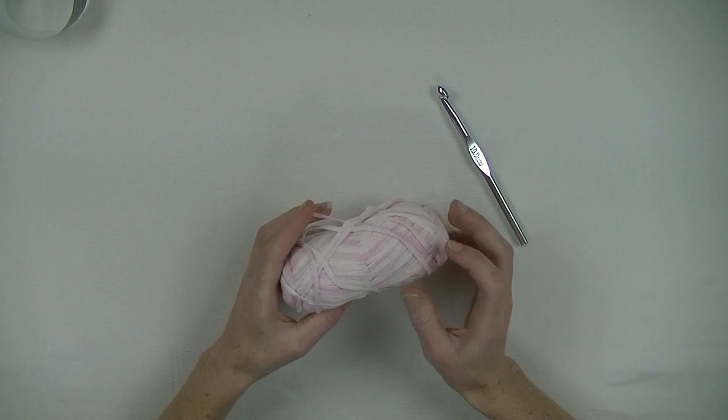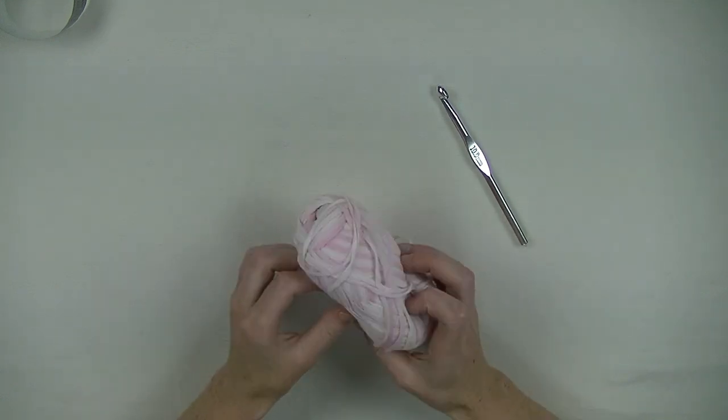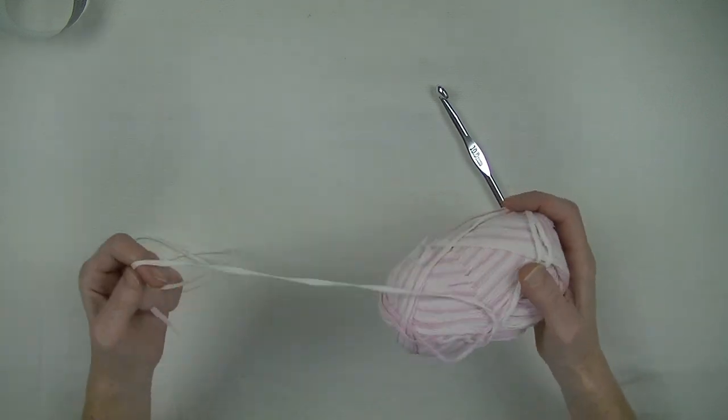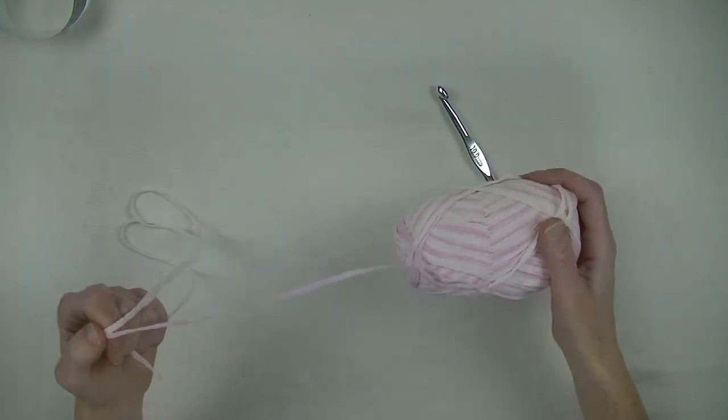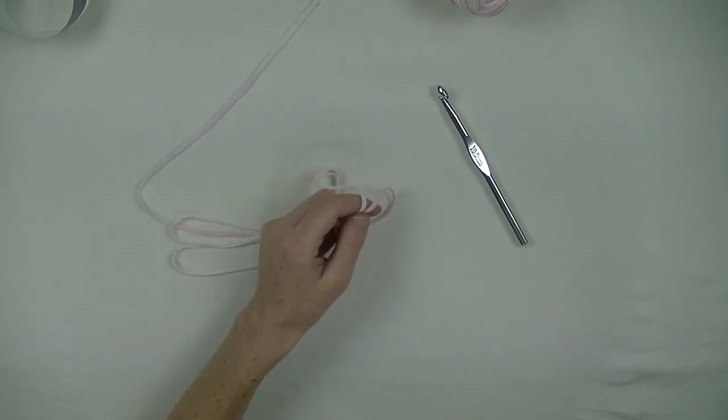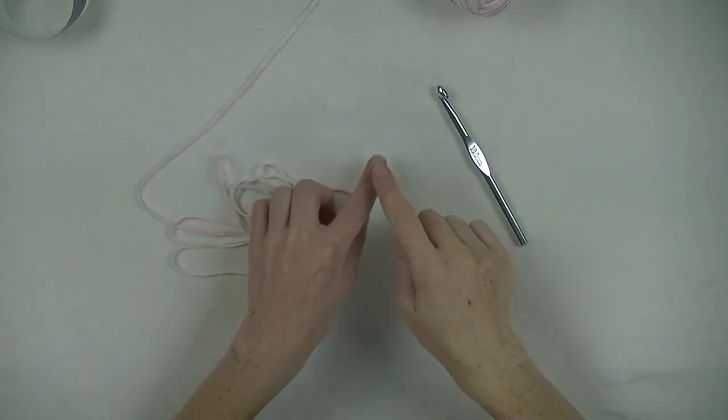We'll start off directly with this yarn from the outside because it is a textile yarn - I believe it is a cotton yarn. I did not look at it, but it is really soft, and with the big hook it makes the right style that I wanted to create for the beach cover-up. So loosely, and it fits directly on the shoulders.